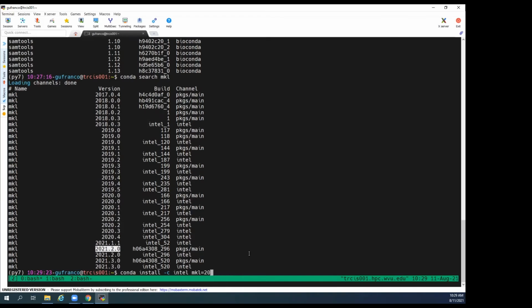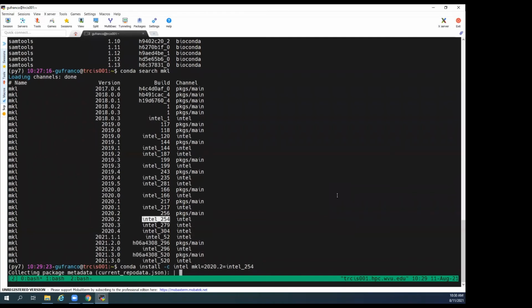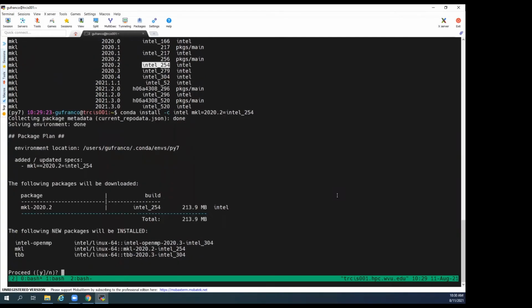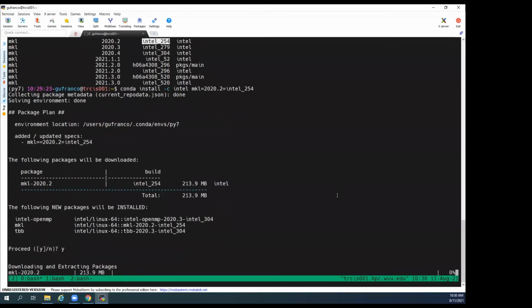This one, for example, has two versions here. So I would like to use this one and this one. You can go and select very specifically. I don't know if I will break dependencies. It will tell me if I will break. Yes, so it's able to satisfy my request. So I would like to add this package here to that Python 2.7 environment. It will download that package and install it. And what else?